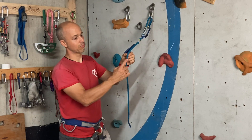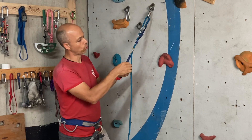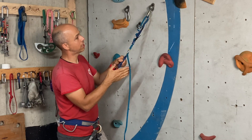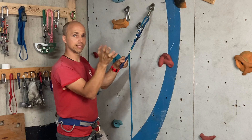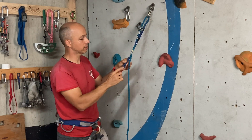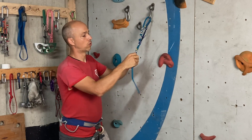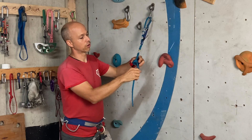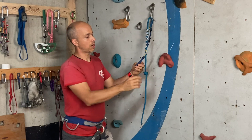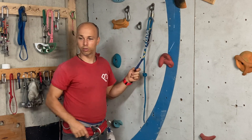I pull it like this — there's a black marker here, and when I pull on it, this black marker has to be outside the knot. If it's inside, it's not as safe. It's just a gauge to know whether it's safe or not. And for now, we'll put a kind of backup — a pigtail, or let me know what's the name of this knot in the comments. And now I'm ready to put my rope on the Beale Escaper.